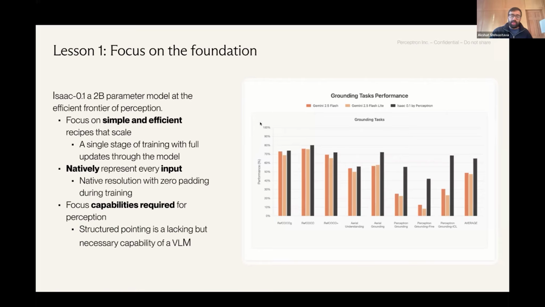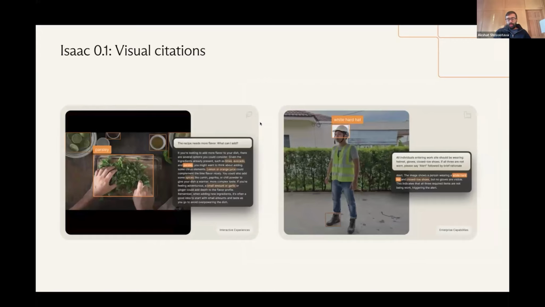So one of the big things that we did is that we enabled our model with this new capability called visual citations. I think Harpreet actually showed off a lot of this work earlier, but the underlying thing here is that whenever you talk about something, you should be able to visually cite it. So the examples on the cooking scene in the kitchen on the left-hand side, when recipes are being talked about and ingredients are being discussed, you localize where they are. And we found that this improves model quality because you're grounding everything you talk about, reducing hallucination, but also from a user perspective or a downstream application of this model, it's quite helpful because often you want the bounding boxes or the segmentation masks or points to what you're talking about.